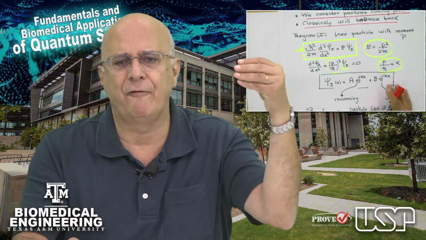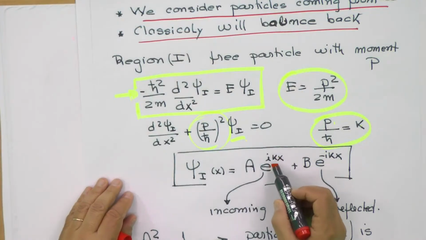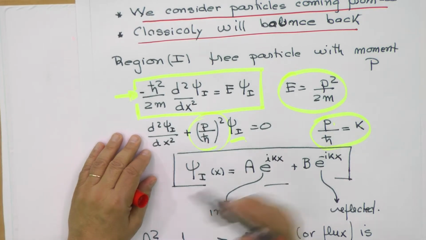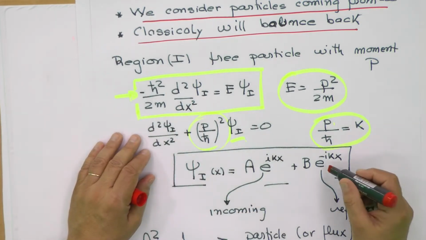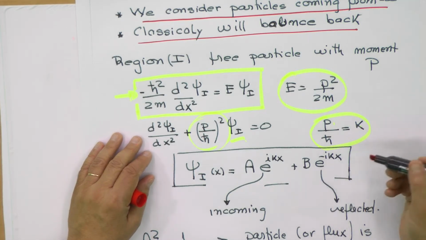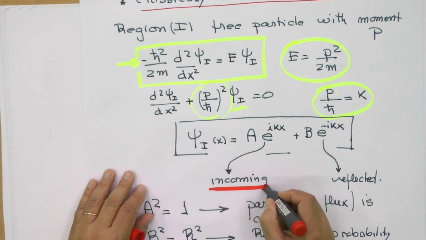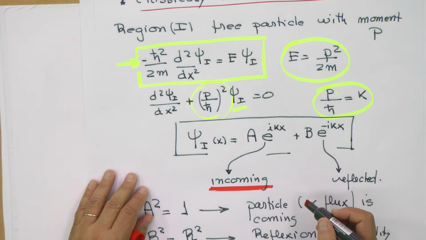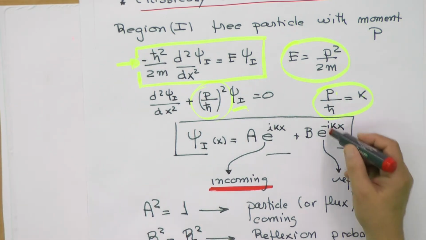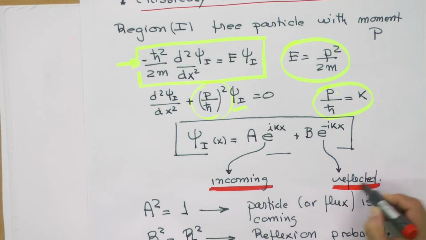So it's very convenient to write, when I have a flux of particles coming to the positive x, e to the ikx, because that's the solution of the problem. And when they have a momentum returning, minus ikx, because if I calculate the momentum, they will be opposite. So this part is the incoming part of the flux of particles. And the other one with minus ikx is the reflected part.